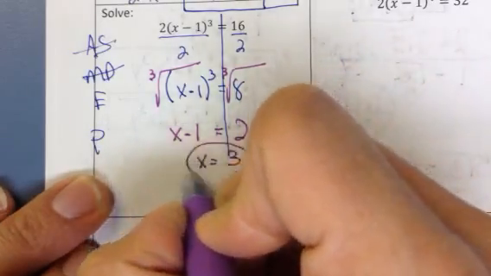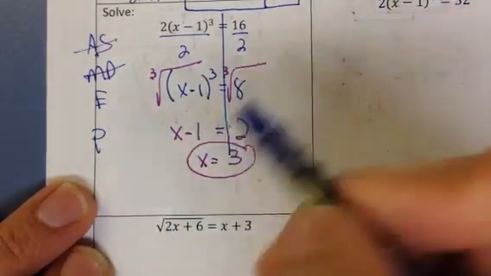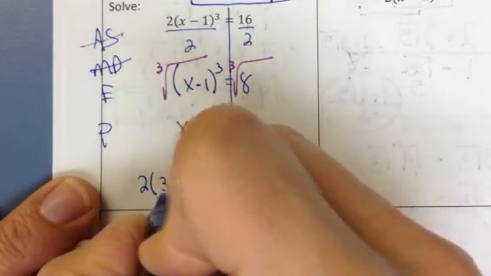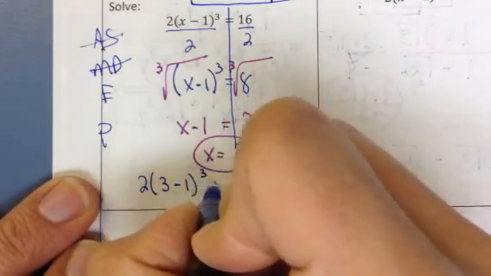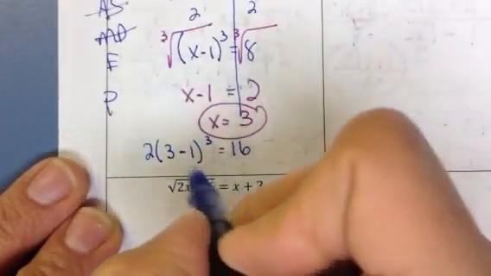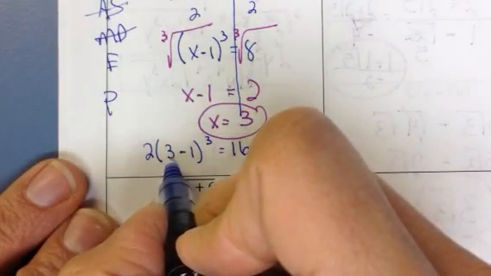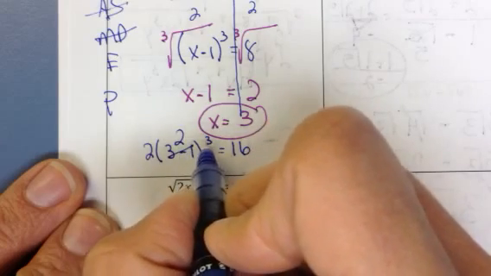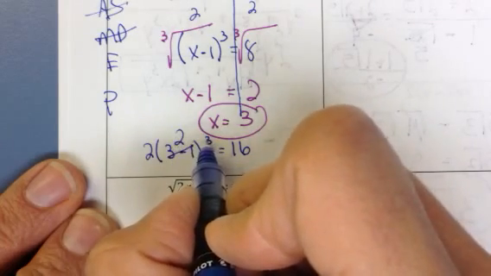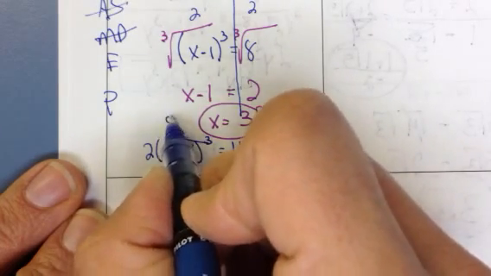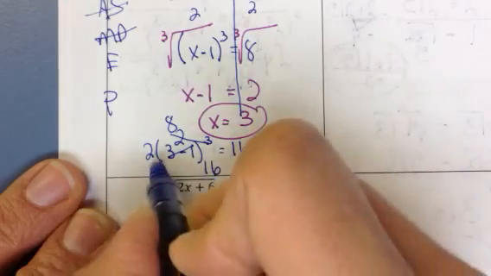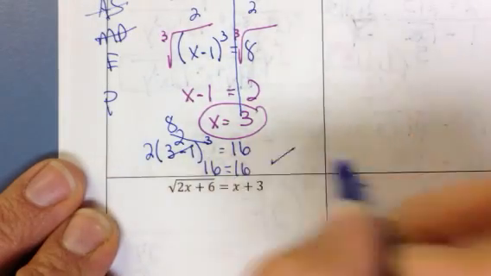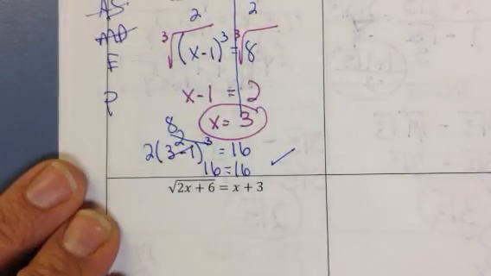So how do I know if this really works? Just put 3 back in there. So if I put 3 into my problem, do I really get 16? So order of operations would tell me to do parentheses first, that's 2. And then I would do the exponent next. 2 cubed is 8. And then 8 times 2 is 16. And again, you can just type this into your calculator and you'll see that 16 is your answer, so this works. So no extraneous solutions here, this works.